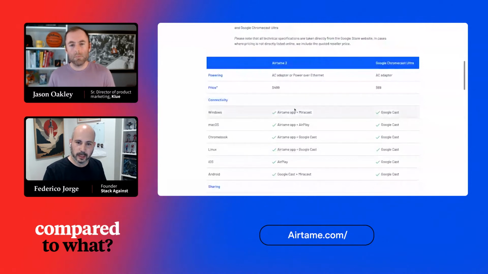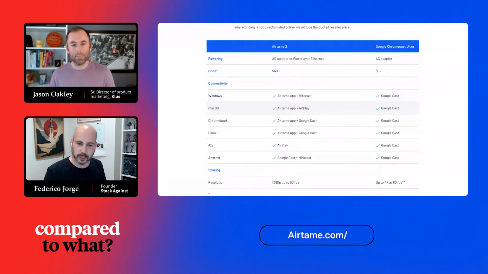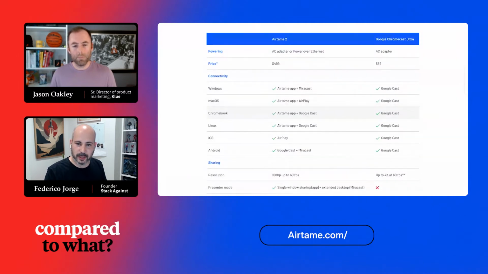Right away, the pricing, which is always going to be a huge anchor in making your decision, and they are almost 10 times as expensive as the Chromecast. So this is not telling me why I should pick Airtame versus the competitor. They vary the whole idea here, being optimized for media casting versus what Airtame is built for, but they don't really bring that into the light anywhere. So I would say that's the problem here.